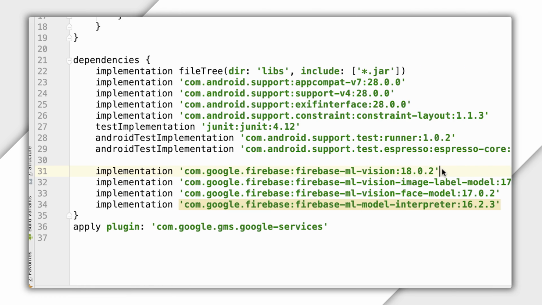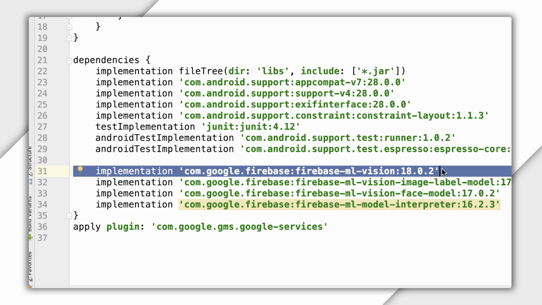Ready? Let's get started. The Google Services plugin uses the Google Services JSON file to configure your application to use Firebase, and the MLKit dependencies allow you to integrate the MLKit SDK into your app. The following lines should already be added to the end of the build.gradle file in your app directory of your project. You'll see that there are other Firebase ML dependencies in this directory. We will talk about those in a future Firecast, but for our uses, you don't need them right now.